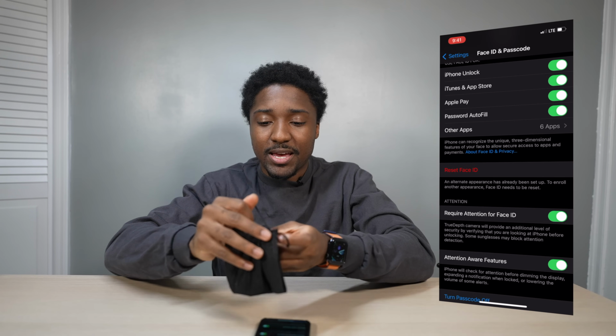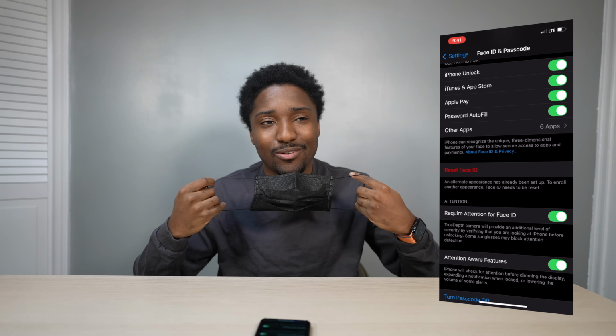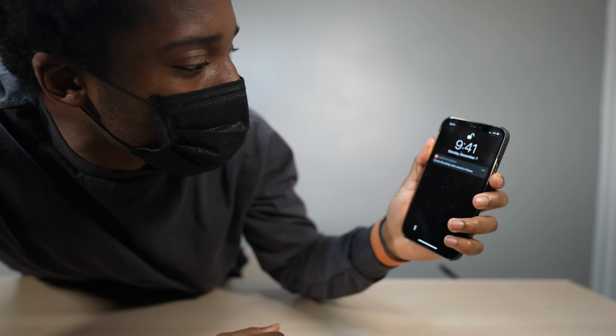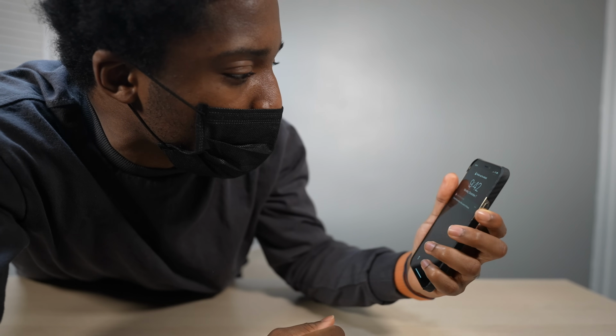And then once you do that, very simple, you take the rubber band off and you just put your face mask on. And once you put your face mask on, the secret is gonna happen. Now, really not a secret, but just the magic. So you put your face mask on. I don't know if you guys are gonna see this, but the screen recorder is not gonna work. My face mask is gonna work.